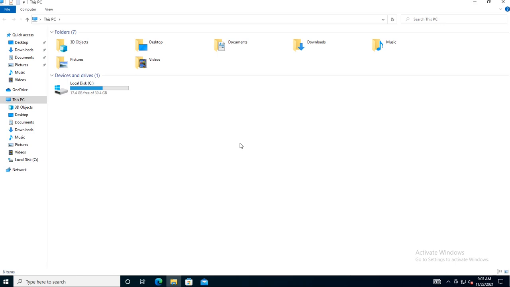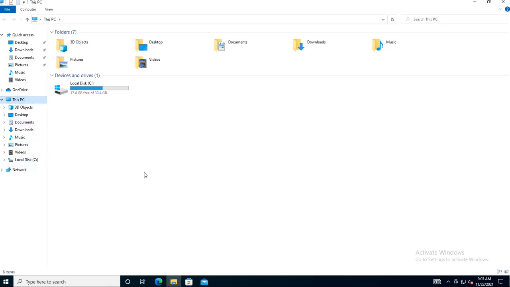I have my C drive here, and I can see desktop, documents, downloads, music, pictures, videos, and all of that. Even if I did not see that here in the window area on the left side, I have a list. If you still don't see the list, sometimes you probably will come across something like this. Hover your mouse on the edge of the Quick Access and click on that. For This PC, it's going to be the same. Just hover your mouse, you'll see an arrow, and then just click on the arrow. Here I'm able to see pretty much everything.